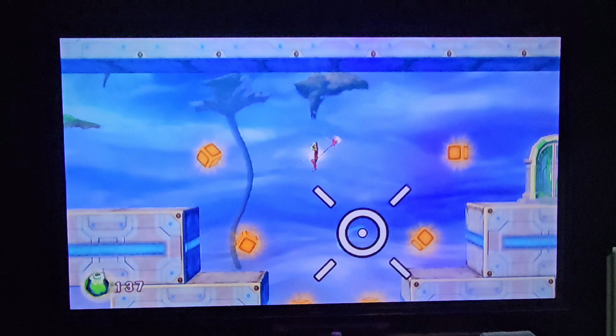So there's a number above these doors, it says 100 here, but if you look down at my gem count, I've only got 27 gems. So, okay, that makes sense. I need to collect the gems in order to be able to open the door. Okay, so let's forget about the gems then. We've obviously missed some collectibles there. What's this?